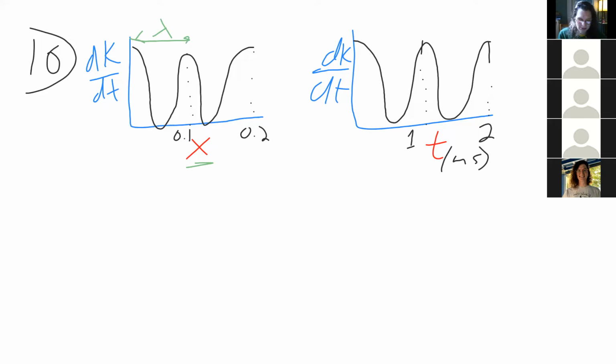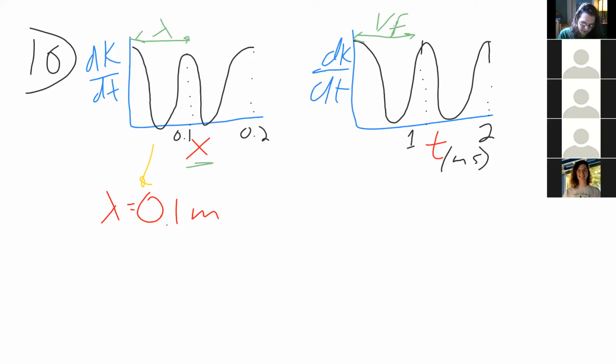And the second one corresponds to time, and I've already done this, but one cycle should correspond to 1 over the frequency, f. So I should be able to write these down right off the graph. The first graph gives me my lambda is 0.1, because that's just one cycle of this graph right there. So lambda is 0.1, and that is units of meters.